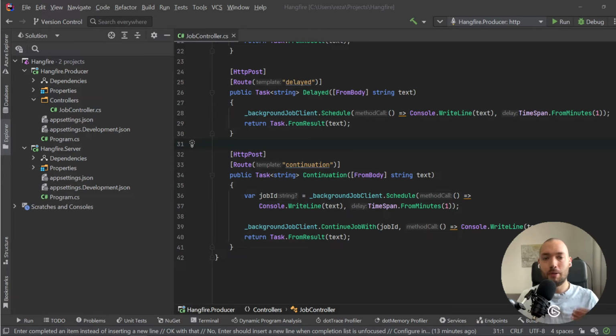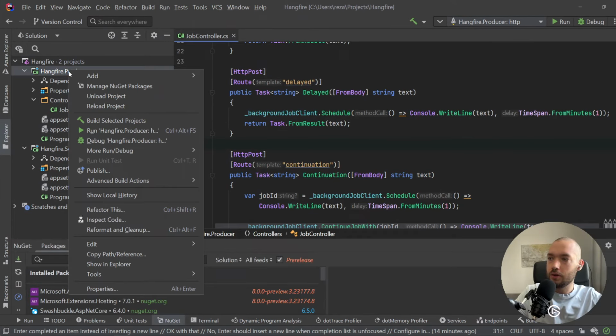Now there's time to talk about the most important job in Hangfire, the recurring job. The recurring job is configured to be executed based on a cron schedule. For instance, if it is every 10 seconds, it will be done every 10 seconds. So we'll just create an email service, and this email service will have one method called send email, and based on the destination, it will be sent from our Gmail account that will be linked to our application.